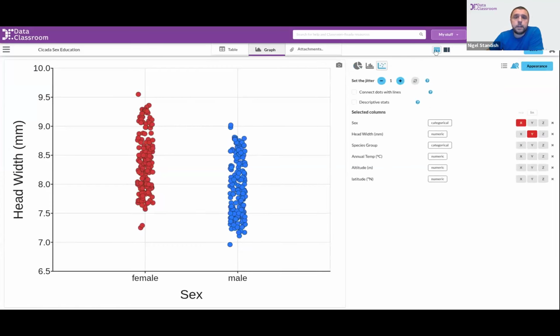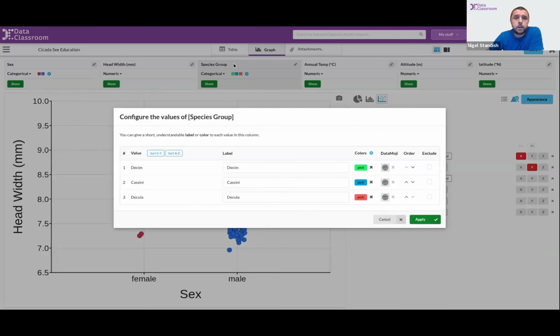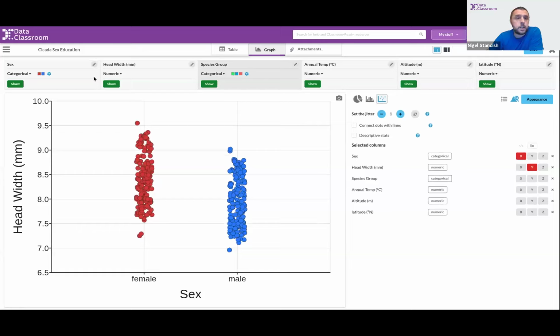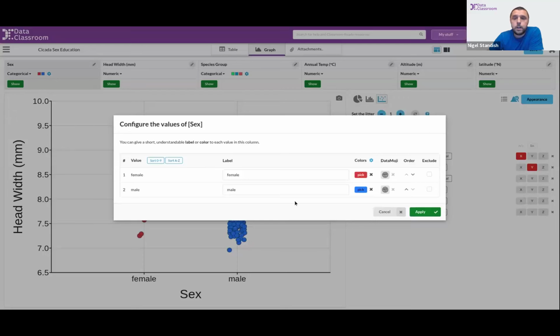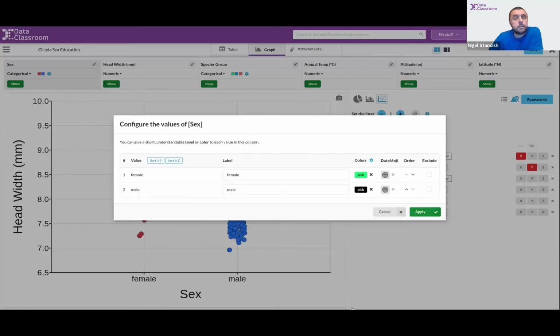I'm going to bring back here. We're going to look at this menu under our species group. Nope. Under our sex. There we go. And we can choose what colors that we want to put in there. If we don't like blue for boys and red for girls, we can do something like this.